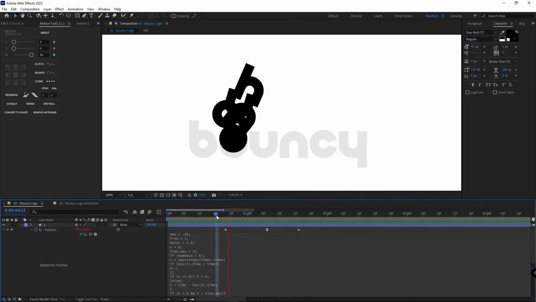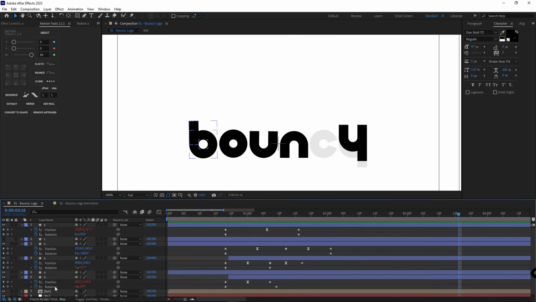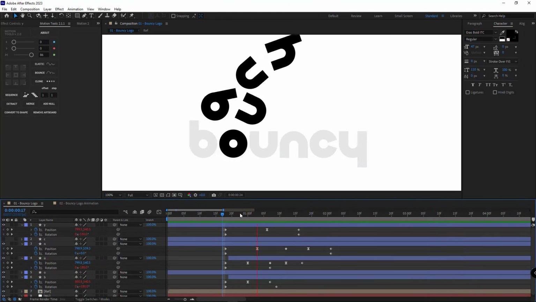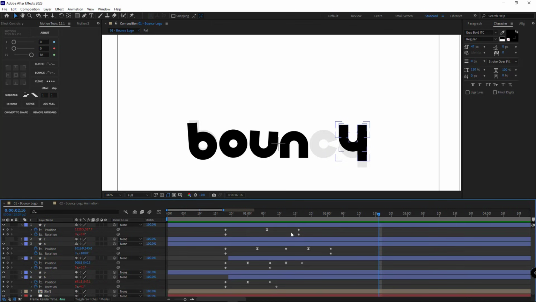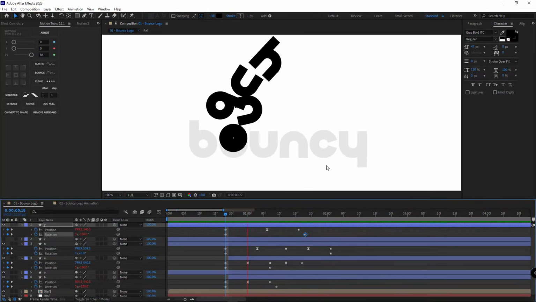Let's see. It's so much better. I copy the same expression and paste it for its rotation as well. And I change the animation of the rotation just like what I did for the letter B, so it will look more dynamic.